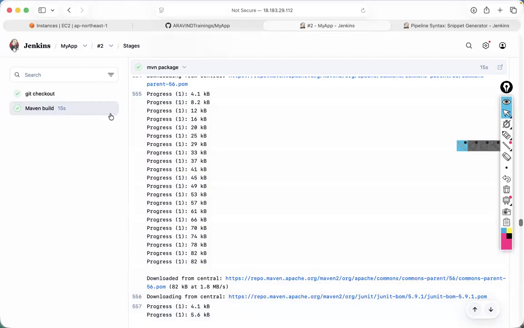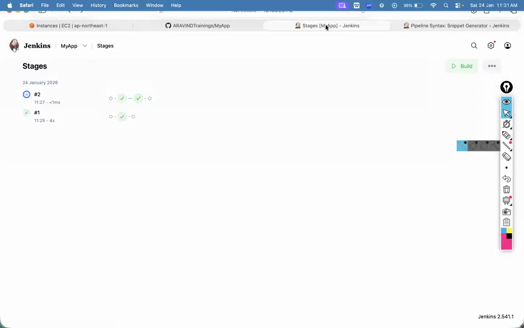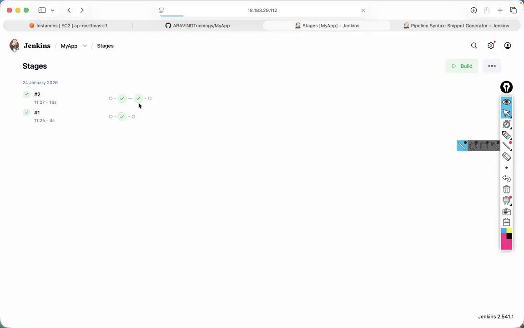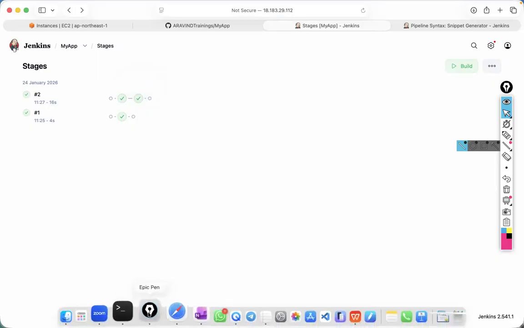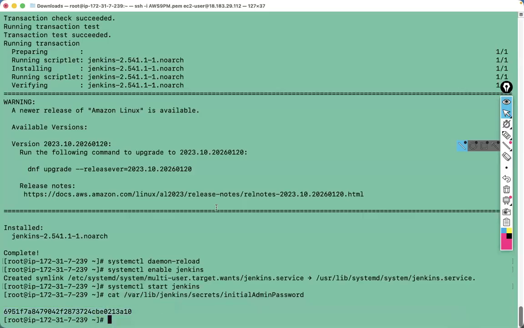This stage is also completed. Yes, this is done, right? So what happened in this stage? Maven built the WAR file.